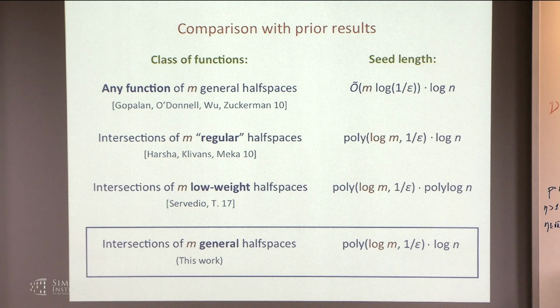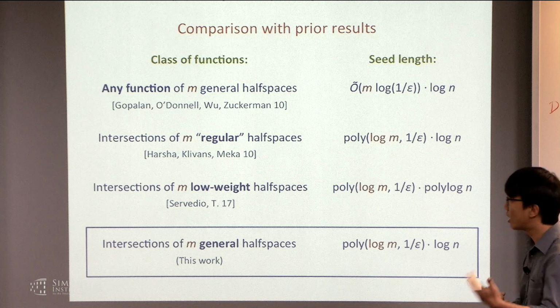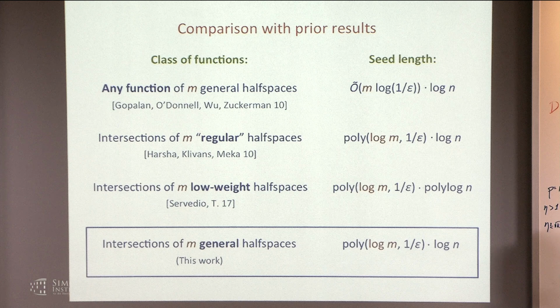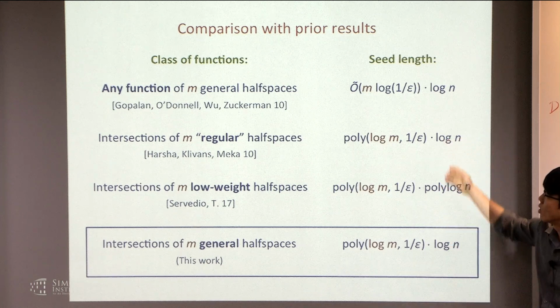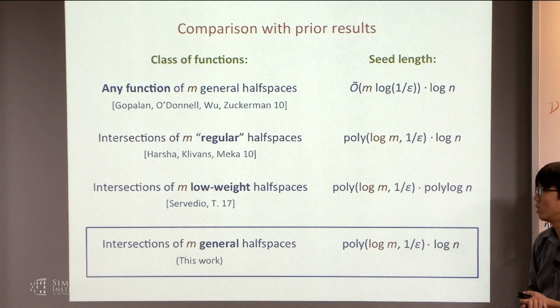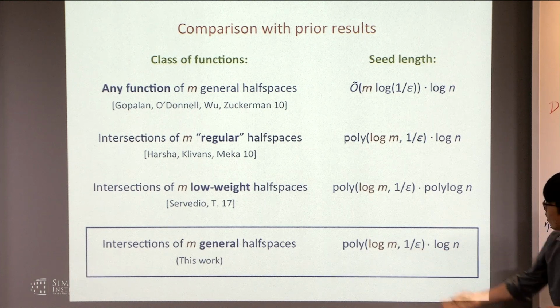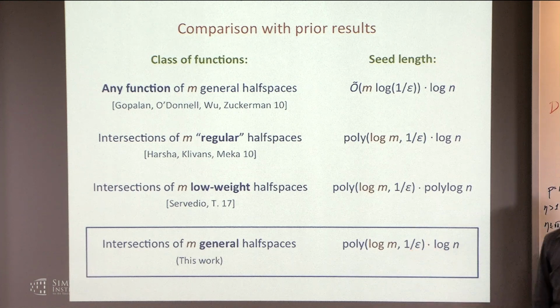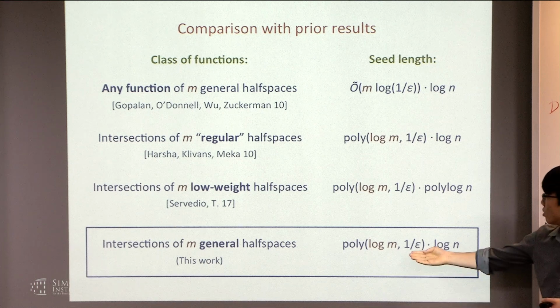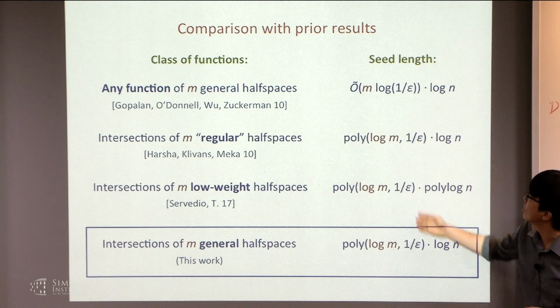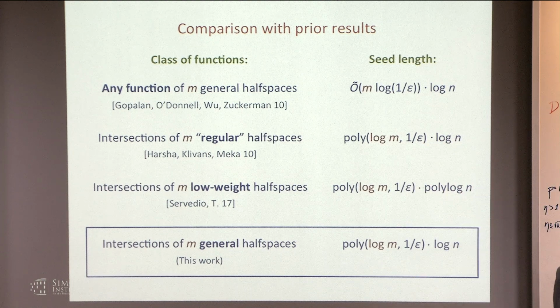And in this work, we solve the general problem. We give a PRG for the intersection of m general half spaces, not assuming regularity, not assuming low weightness, with a seed length of polylog m. So in this sense, it subsumes these two works, but of course we build quite heavily on the machinery and the ideas in Harsha, Klivans, and Meka. Okay, so let me just comment a little bit on the other parameters, but I've already said what I want to say on the last slide, which is that the epsilon dependence is still exponentially off. So a very nice open problem, which I'll cycle back to, is to get polylogarithmic dependence on 1 over epsilon. And even for these special cases, as you can see, our dependence is poly in 1 over epsilon.